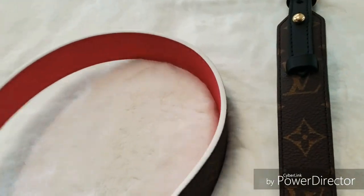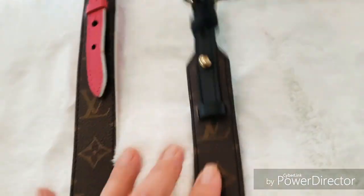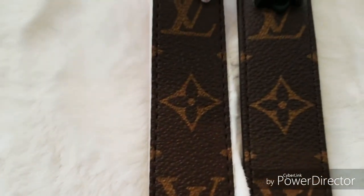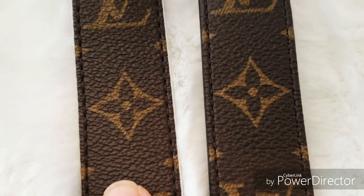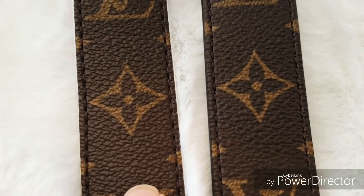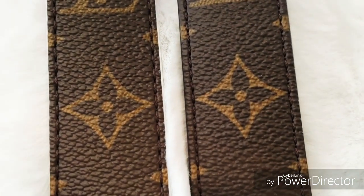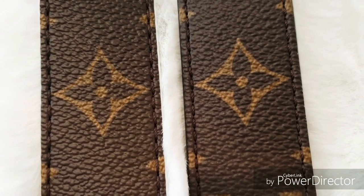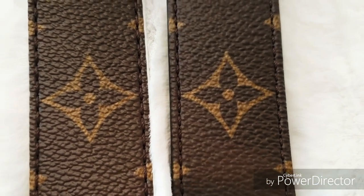Okay, so I don't know if I'll be able to show you the difference between these two canvases, but I see that the canvas that was made in France is slightly grainier than the canvas that was made in Italy. See that? This one is made in France and this one is made in Italy. Can you tell the slight difference? It's very slight, but I could definitely tell that this one is slightly grainier and this one is slightly smoother.